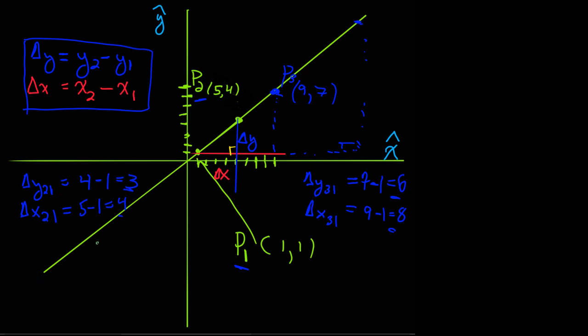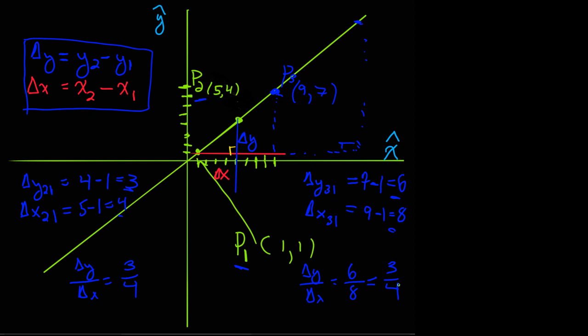And what we want to look at is, let's look at the change in y over the change in x. So for these first points, that's 3 over 4. For this small triangle here, if I look at how much it rises divided by how much it runs, I get 3/4. Well, if I come over here and look at the larger triangle and look at how much it changes, I get 6 over 8, but that can simplify to 3/4. And it's the same.